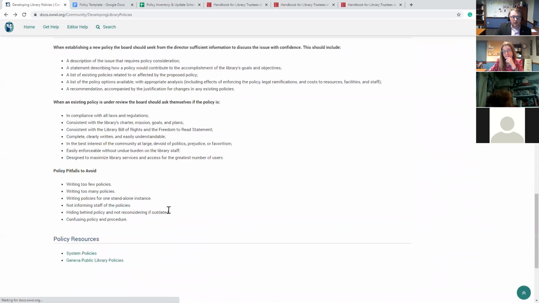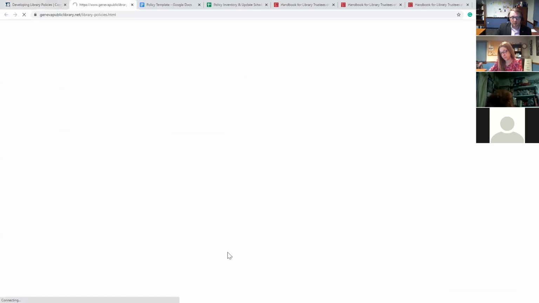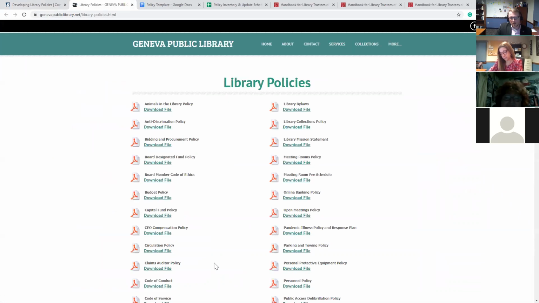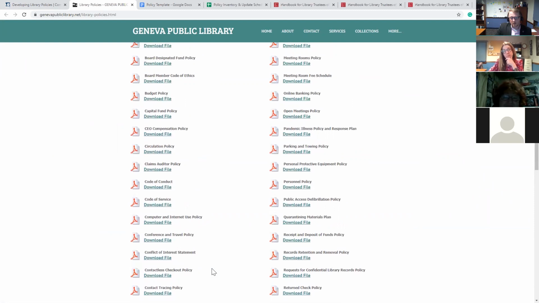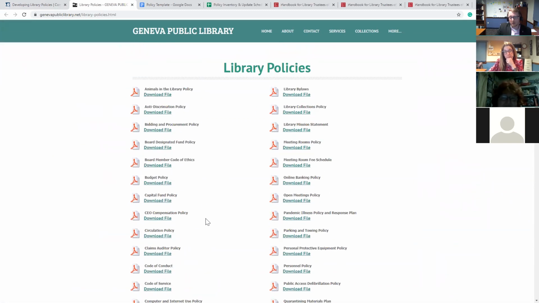The other one that I like to point people in the direction of is Geneva Public Library. They have a pretty good list of all of their policies on here. A lot of them are similar to the policies that we have at the system level, but they may incorporate more of how libraries deal with things rather than how the system deals with things.